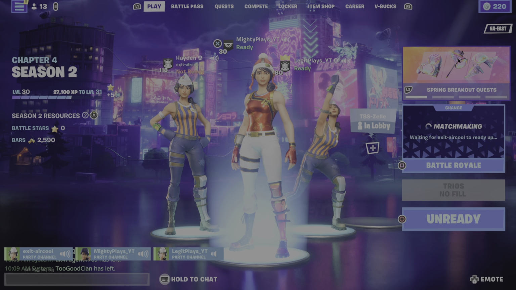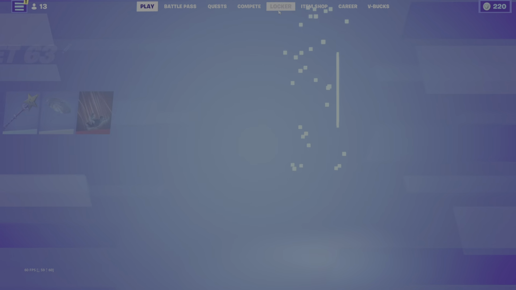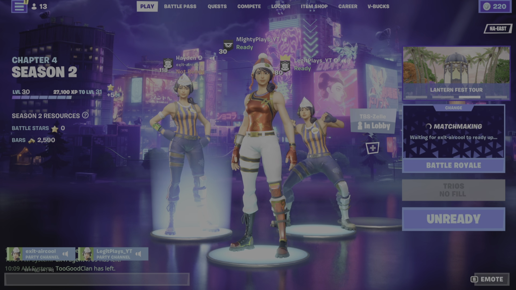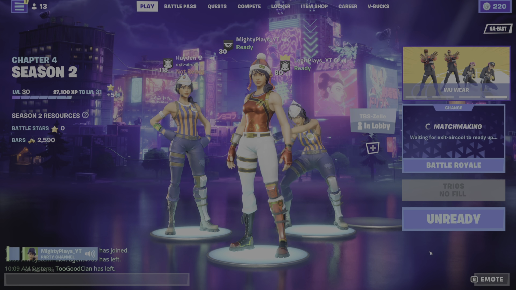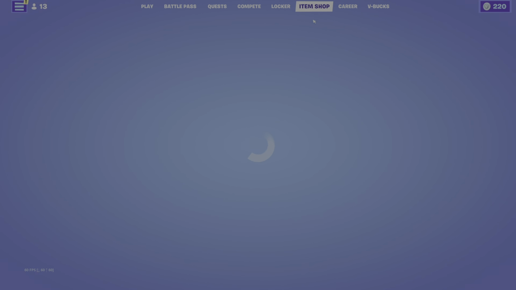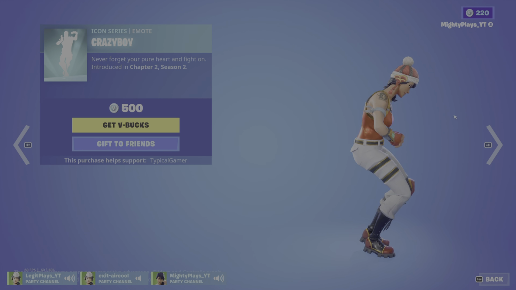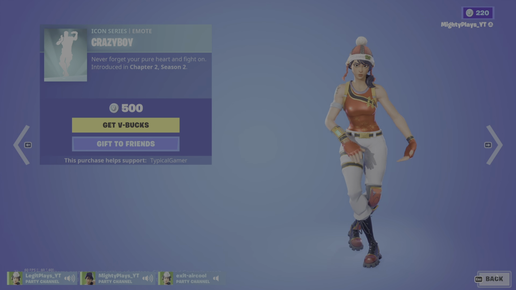Best emote in the item shop. I want it. Stop on flow, Fallon. What's a better emote, Zayden? Don't say the greedy. I know the greedy's not better. It's just way worse. Crazy boy is pretty good. I want crazy boy. Honestly, I probably should buy crazy boy. Oh, that's not bad. I don't have no V-Bucks left. It doesn't seem very crazy though.